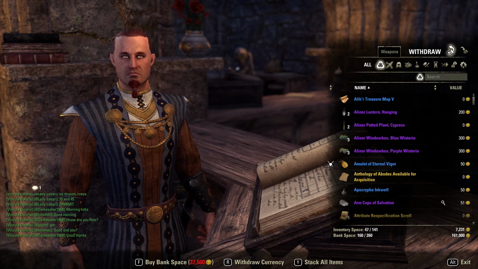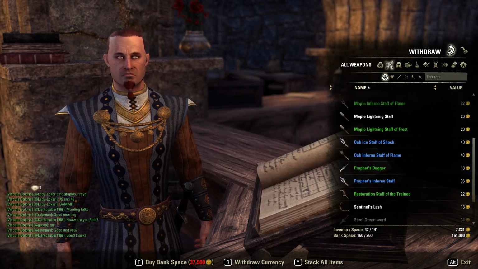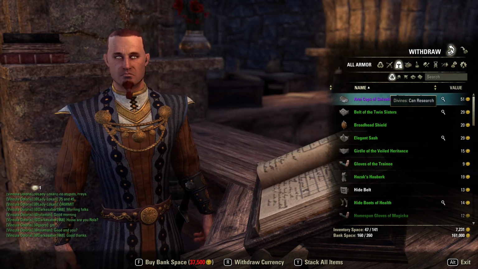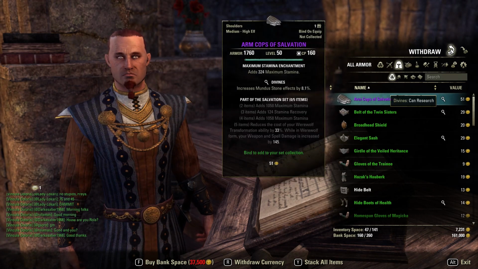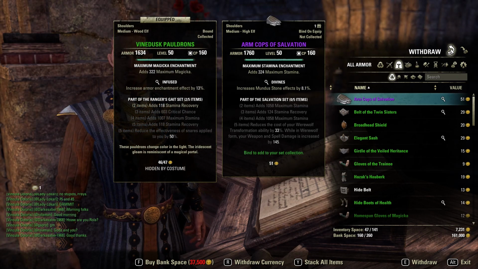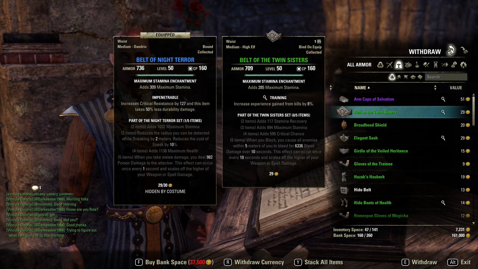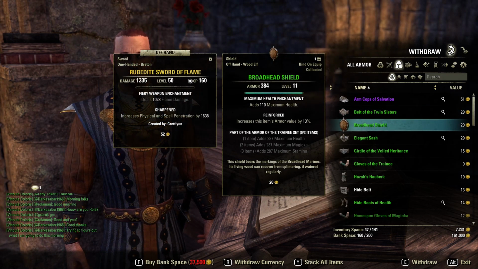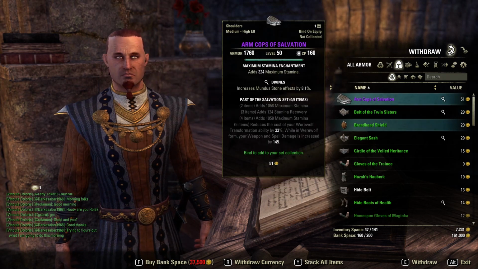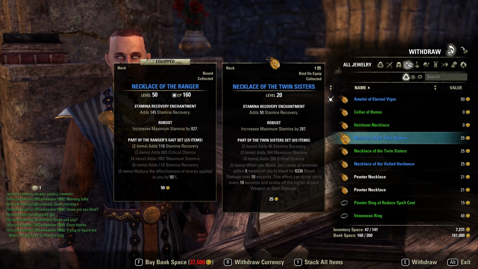Now, if you have ESO Plus, I would store anything with this little magnifying glass icon. 9 times out of 10, that means that you can research it on that particular character. And of course, if you haven't researched it, it's probably going to be in here anyways, because you might have multiple things, like about the twin sisters. Let's find something.